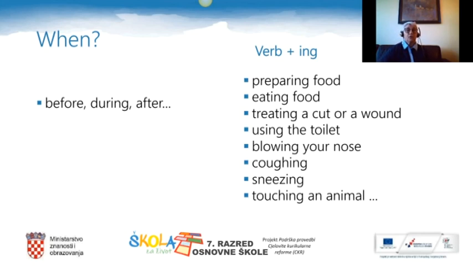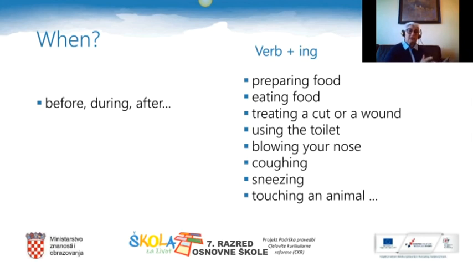When you go to the toilet, afterwards, you wash your hands. When you blow your nose, you wash your hands. When you cough, you wash your hands. When you sneeze, you wash your hands. When you touch your pet, you wash your hands. When you want to speak about it, you don't need to mention these two activities separately.